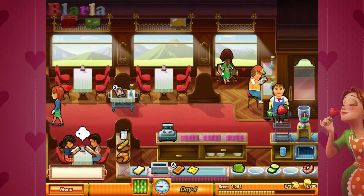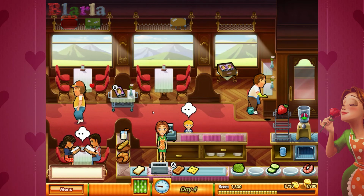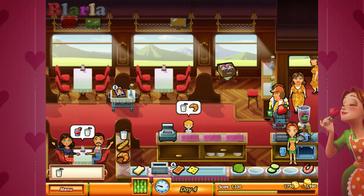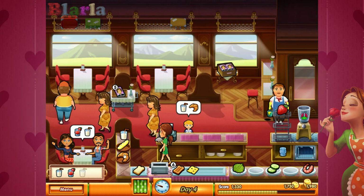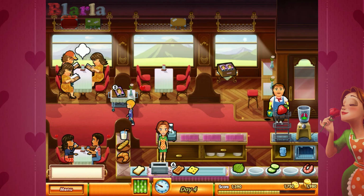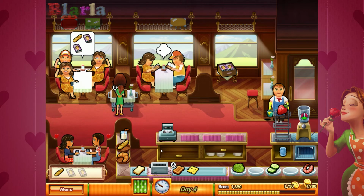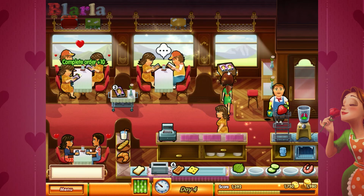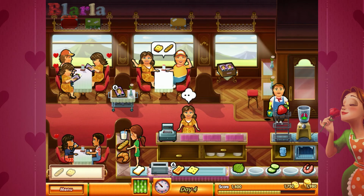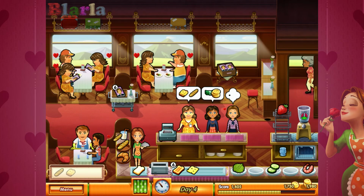Shall we restock these magazines as we're not currently doing anything? Clean that table. We kind of restocked them, almost, not quite. Milk. Right, let's see here. Strawberry smoothie thing. Milk and croissants. I don't think I hit. Oh, I did. There we go. Excellent. Baguette, two magazines. Let's restock those magazines. I wonder, is it the monkey that will entertain? If we buy the monkey, he'll entertain. I guess so. We've got less money now, though, because, of course, I've not been getting expert scores.